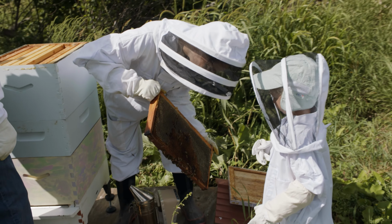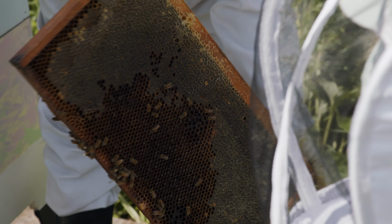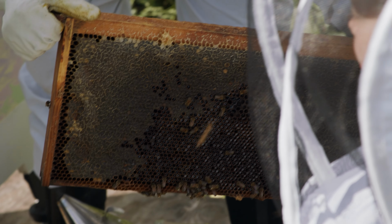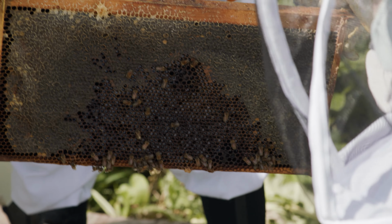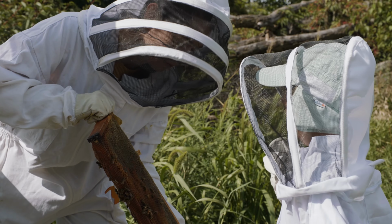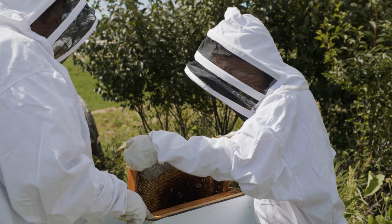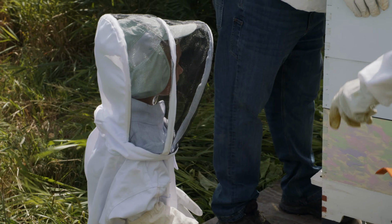This is our frame, right? You see all that shiny stuff? The bees are spitting the nectar back out of their mouth and into those little cells. Abigail is going to be watching how we handle ourselves around the hive. Rule number one at the hive, always follow directions. So we're gonna be working with her on that, as well as just observation and having a chance to see what she's seen on videos and read in books and bring that to life for her.